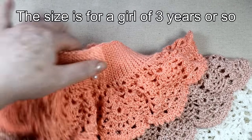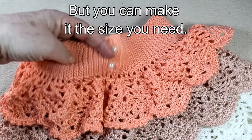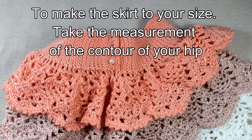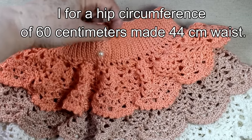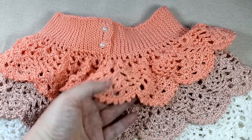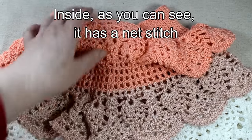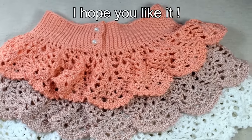The size is for a girl of 3 years or so, but you can make it the size you need. To make the skirt to your size, take the measurement of the contour of your hip. For a hip circumference of 60 centimeters, I made a 44 centimeter waist. The waist is elastic. Inside, as you can see, it has a net stitch. I hope you like it.